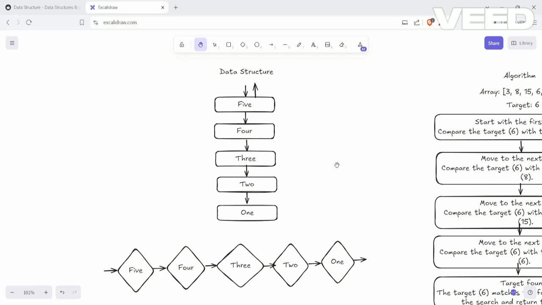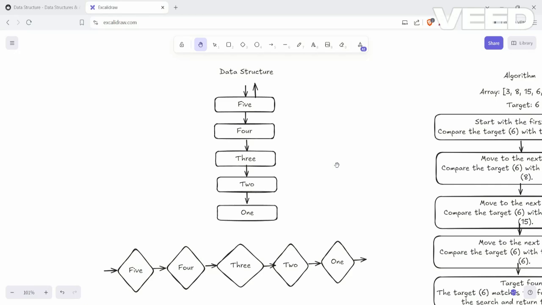Data structure. So data structure is just an efficient way of organizing our data so that it facilitates easy retrieval and efficient memory allocation. So there can be various ways to store data. We have two examples right in front of us.